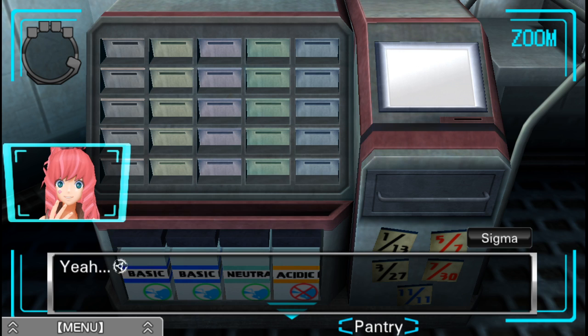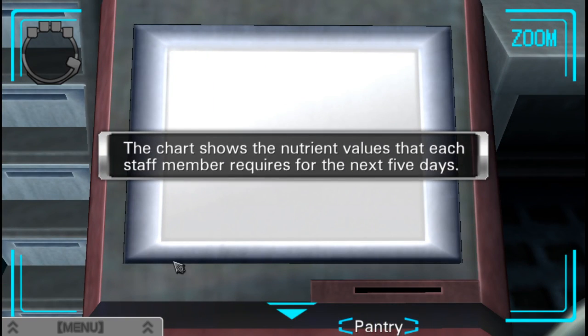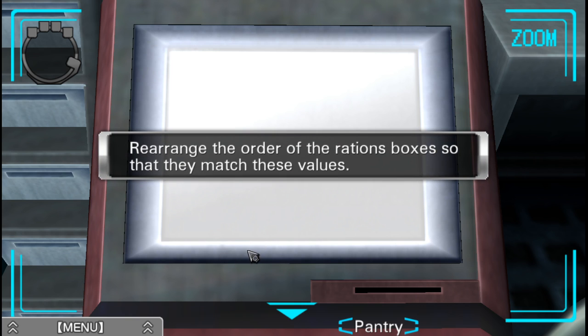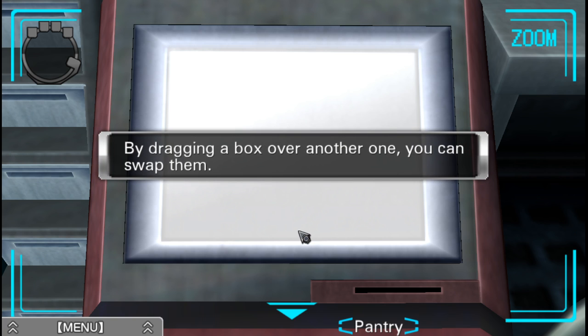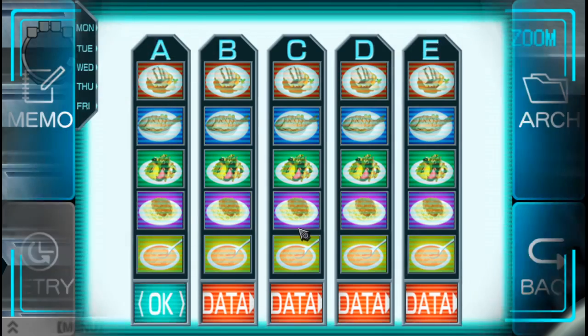A minigame. The chart shows the nutrient values that each staff member requires for the next 5 days. Rearrange the order of the ration boxes so they match these values. By dragging a box over another one, you can swap them.